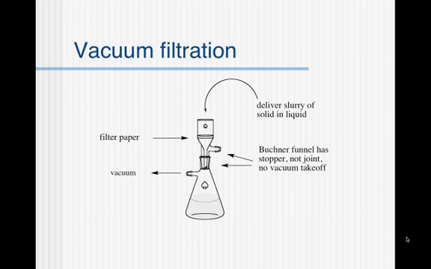And so here's a mock-up. The drawing's not quite perfect, but what you can see is that there would be filter paper in a Buchner funnel. We have two side arms. You typically only need one, and that's typically on the filter flask. So you're going to be applying vacuum with an aspirator here. You'll have filter paper in your Buchner funnel. You'll deliver a slurry of your solid and a liquid. The liquid will come in here, and your solid will be right here on the filter paper.